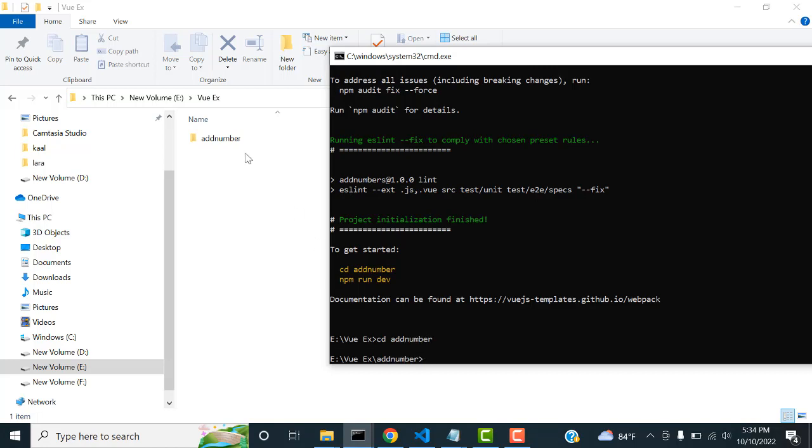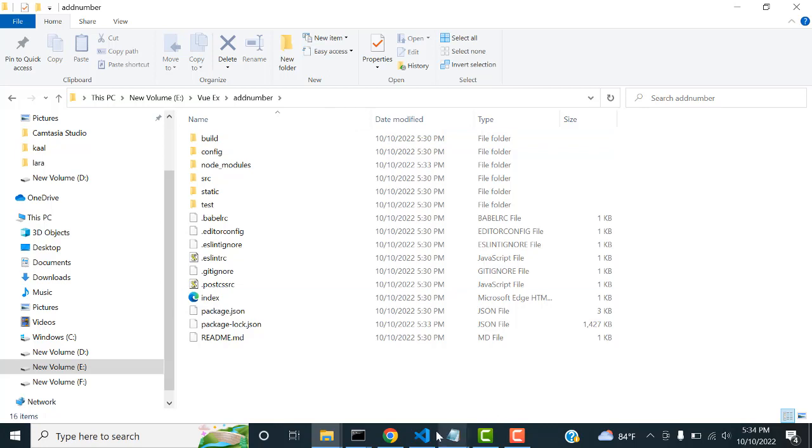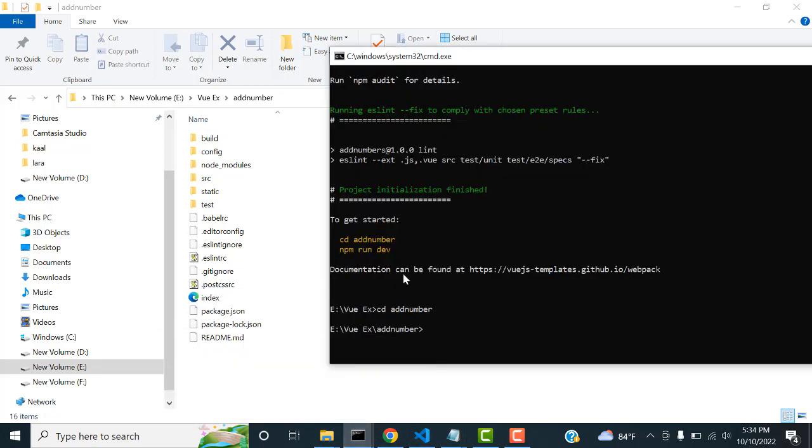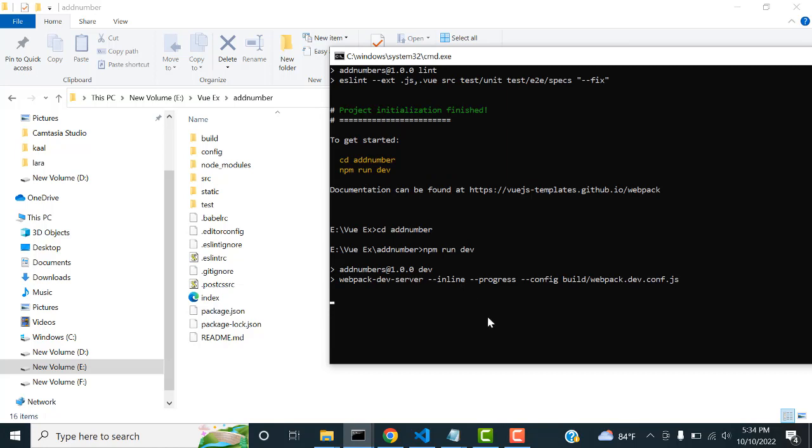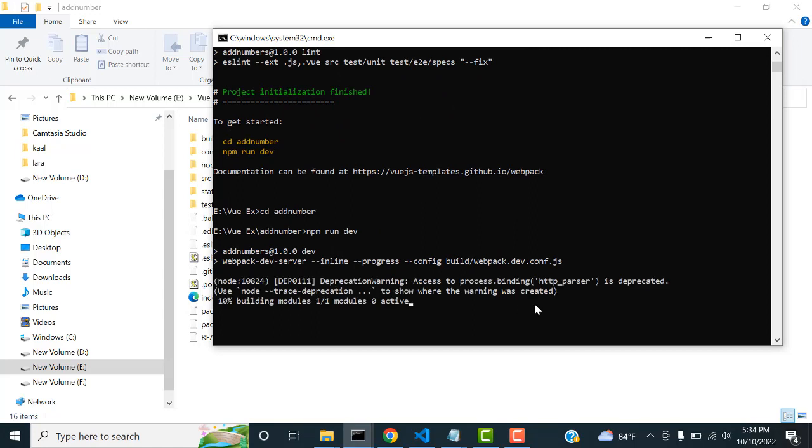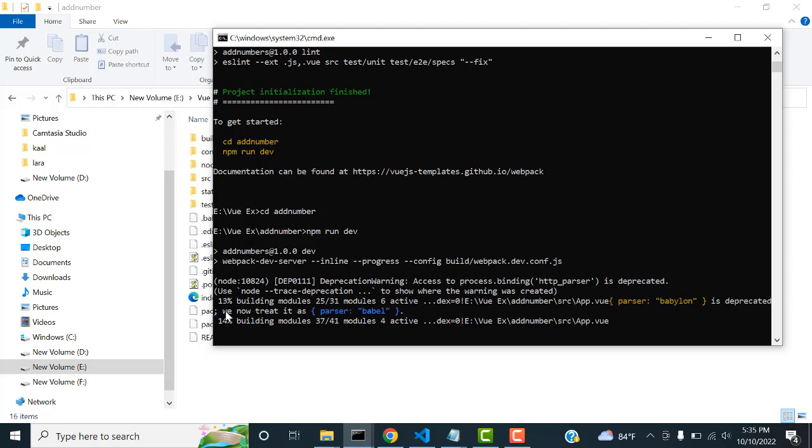Press enter key. Now that you are inside the folder, you have to run the app. To run the app, you have to type this command, npm run dev. This is how you run the app, right? It will configure your port and everything. Don't worry about that. It will take care of the port and everything. Just wait. Okay, it will be configuring your machine, right? Okay, here it's installing and configuring. You can wait. Okay, here configuring.